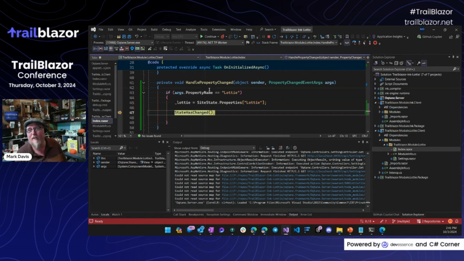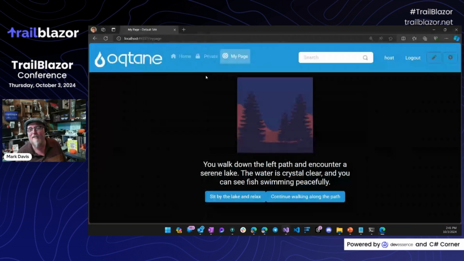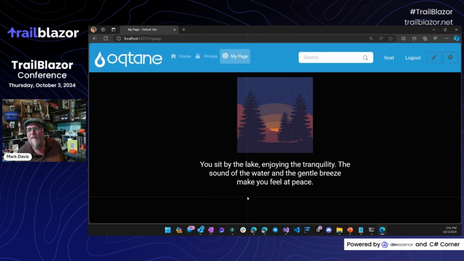So we know that that communication's happening. That's super handy. But you'll also notice that nothing's happening here. This really isn't changing. It's because this is a web component and it's not a Blazor component. And so we're going to have to do a little bit of JS interop to make this guy work.